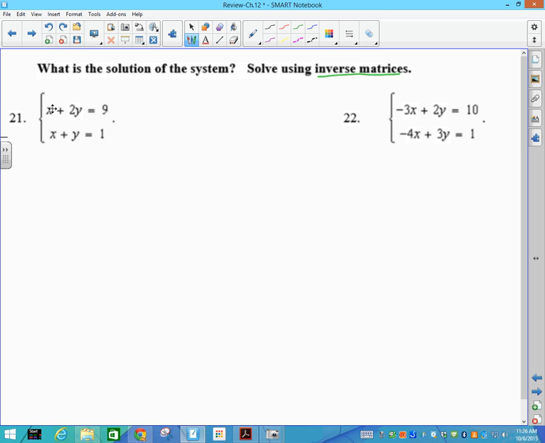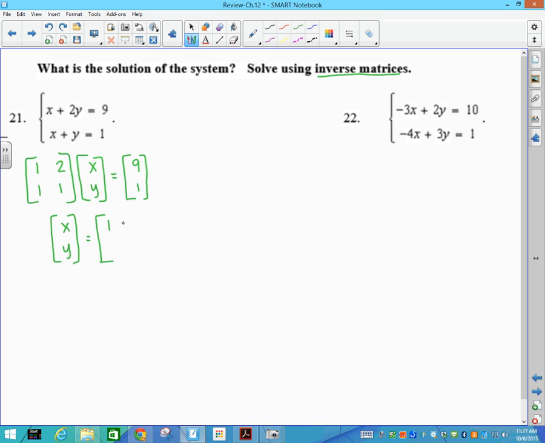So when I do this problem, we start off by writing the coefficient matrix. The coefficients of these are 1, 2, 1, 1. That's your coefficient matrix. The variables that I have in this problem are x and y, and the constants that I have are 9 and 1. So from there, we've talked about, when we first talked about solving, that means that matrix xy equals the inverse of the matrix on that same side of the equation with the variable matrix. So I write that notation, and then I write my constant matrix.